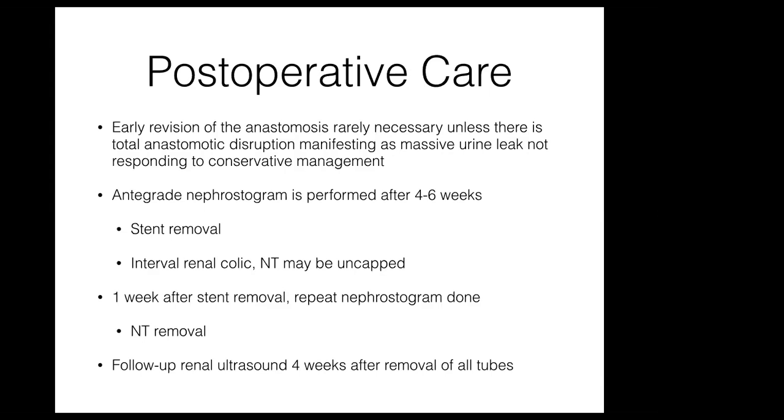A week after the stent removal, a repeat nephrostogram is done. And if there are no leaks, an unremarkable study, you can remove the nephrostomy tube. One month after removing the nephrostomy tube, you ask the patient to follow up for a renal ultrasound, and then afterwards you can remove all.